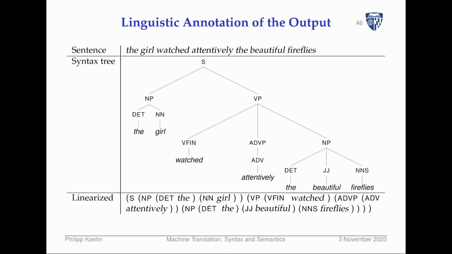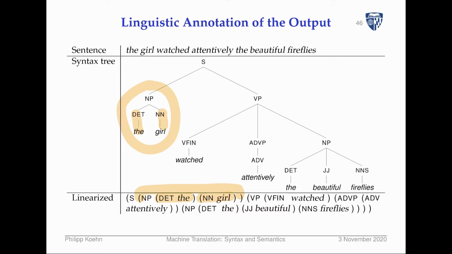So this is the output as a syntactic structure. A tree is a bit hard to always put in a computer, but one simple way to put it into a computer is in this kind of linearized structure. So this is now just basically drawing this as a tree in terms of brackets. So the noun phrase here, just to give you the example, has these subnodes, so they get put into brackets, and then you have the noun phrase around it, and that gets put into this bracket here.